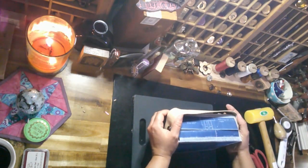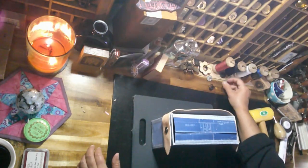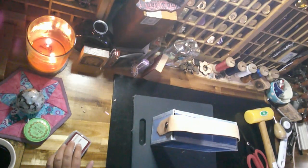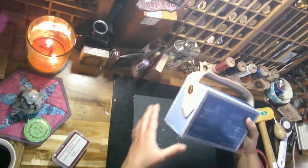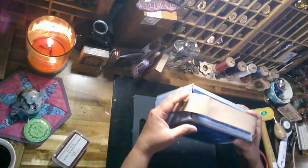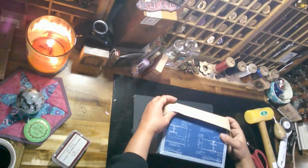So, there we go. And then this pops up. And also today, I thought about putting a button top on this to make it easier to open. But getting back to the leather real quick, I'm going to ask your guys' opinion before I go further on it. Do you think that it should stay the natural color with just like a sealer on it? Should it be dyed blue to go with the blueprints? The blue that I have is fairly dark.